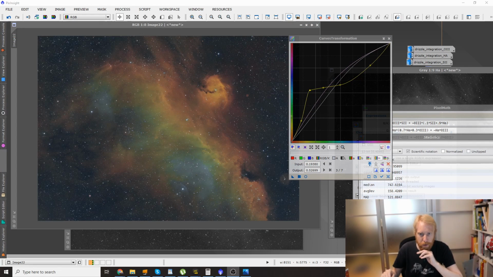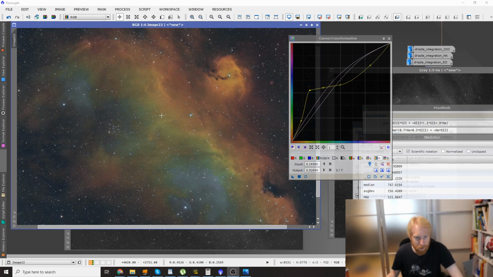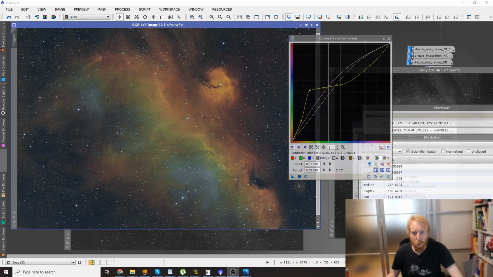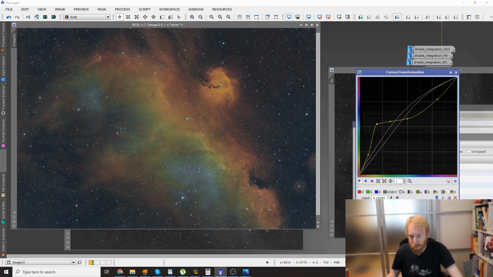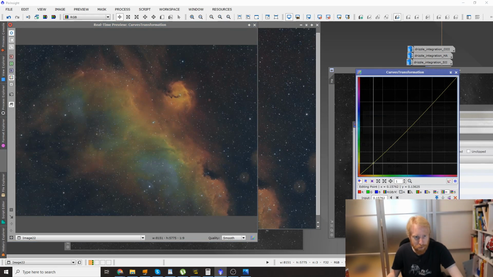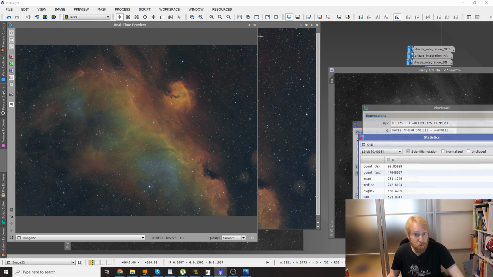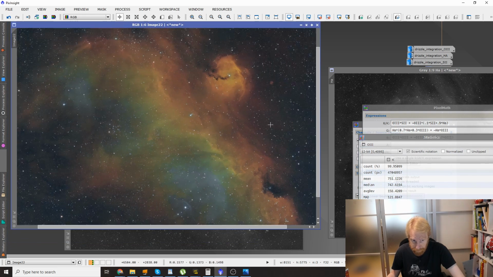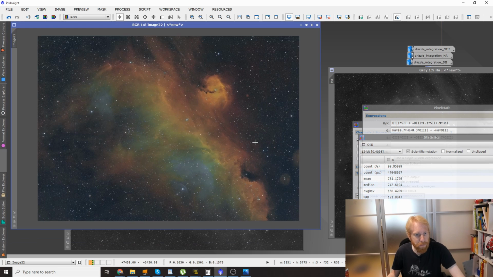And now we are done with my curves. We've done the transformation. We have colors that I kind of like. We could always make them even better with further curves transformations. So I could play around some more and try to get rid of the green if I don't like green. But I happen to actually like green, so I'll just keep it like that.